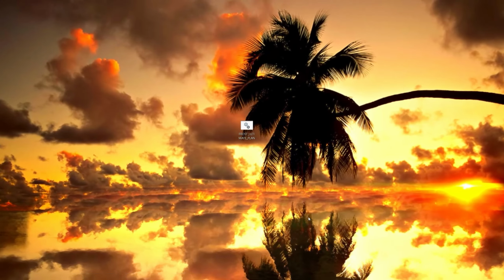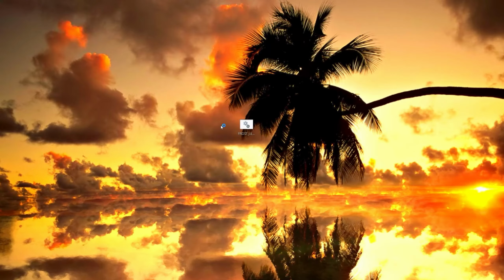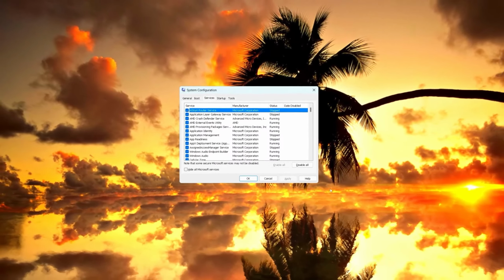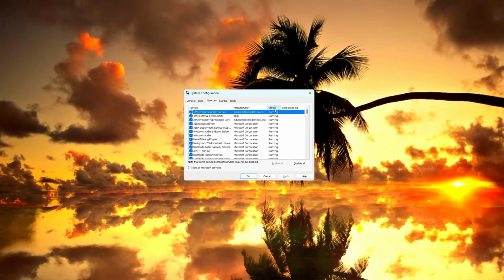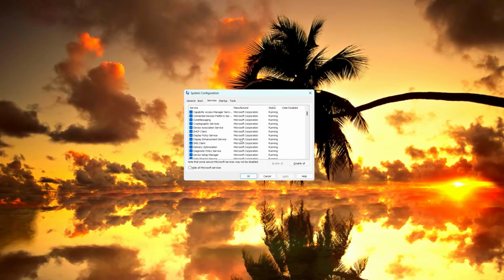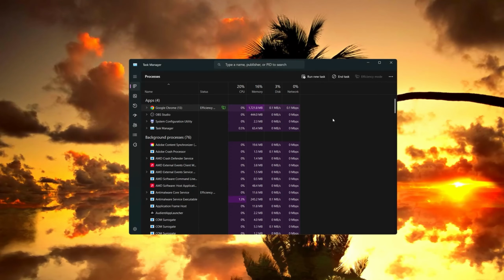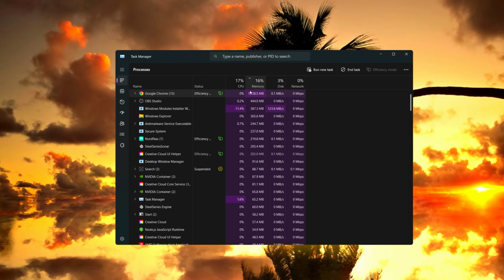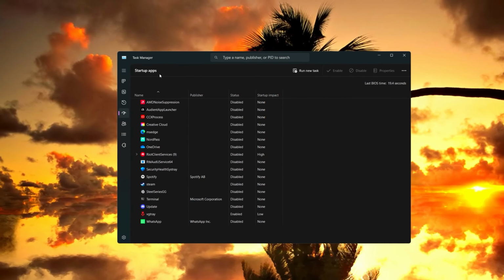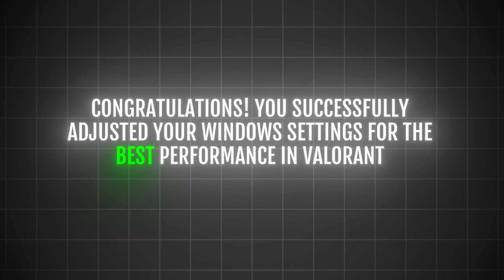Now we're almost done with your Windows settings, but the last thing is in the system configuration. So just search for system configuration, go into this, go to services. I can't really tell you exactly what to do in here, because I don't know which certain apps you've got on your PC. You can also filter for running. Just go through all of these and check if they're actually necessary to run right now, or if they're just decreasing your performance. You can also go into your task manager right here, also filter for the most CPU usage or memory usage. What I also like to do is go into the startup apps and disable all of these. My PC also boots way faster with this. Congratulations, you successfully adjusted your Windows settings for the best performance in Valorant.